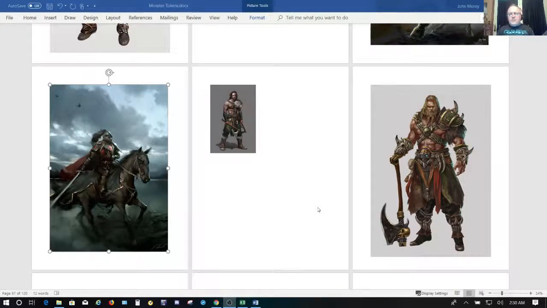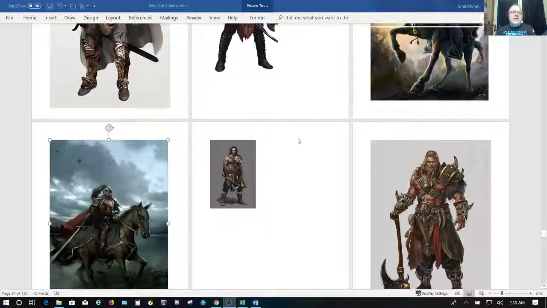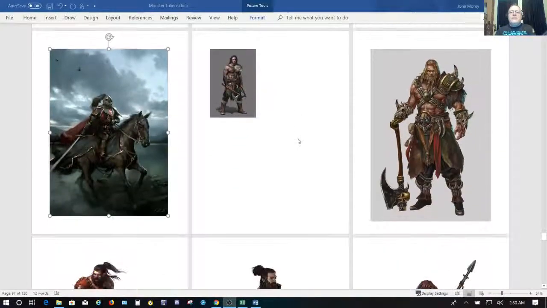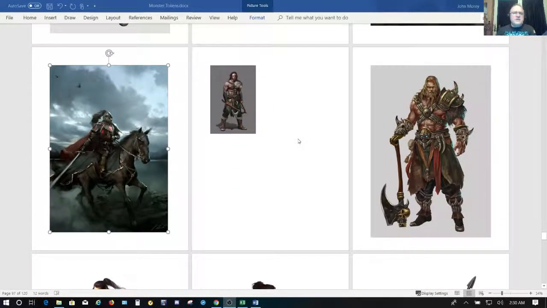So basically, anytime I see a picture I like, I'll copy the picture and paste it in here. Then I can work with it. I turn it into a token, which I showed you in one of the other videos. And I failed to mention, and actually it's kind of good because I can show you this too. You know how I made a token of Stellan Skarsgård's character from King Arthur.